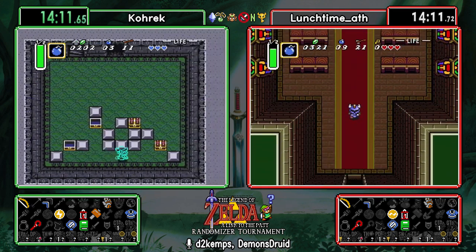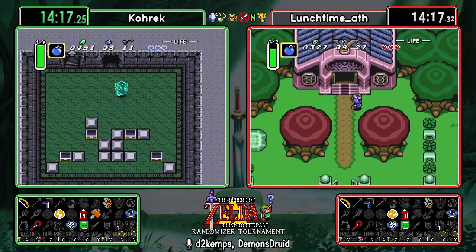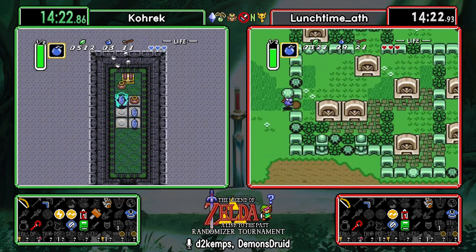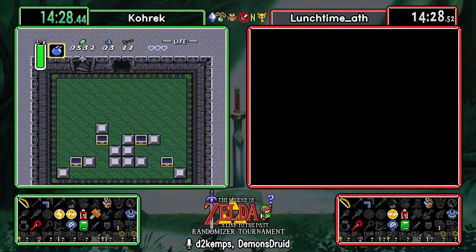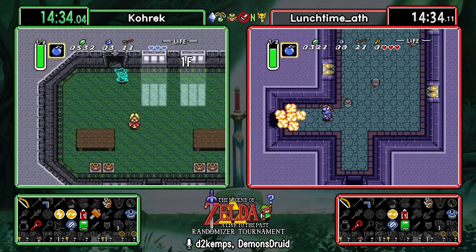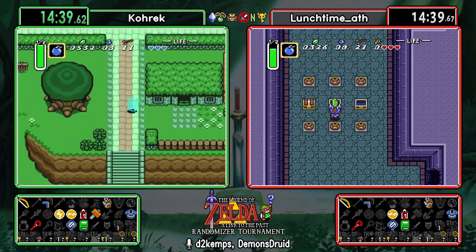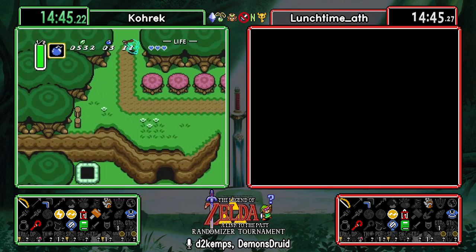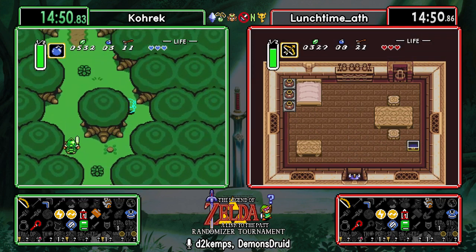Oh, Recitador, I think it's said that the first mark of Castle Tower key was Sewers key. Oh, it was the Sewers key. Okay. That makes sense. That was required in order to actually finish the sewers. That makes a lot of sense. Lunchtime going to grab the Ether Medallion. Yep. So at this point, all of Death Mountain is completely in logic now.